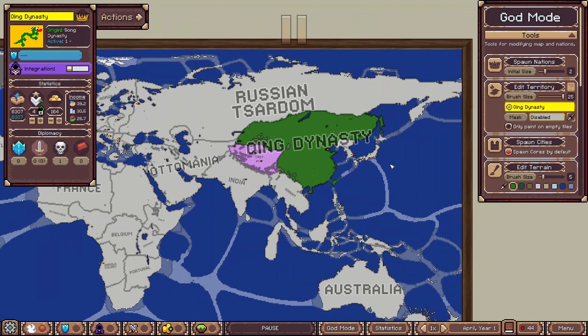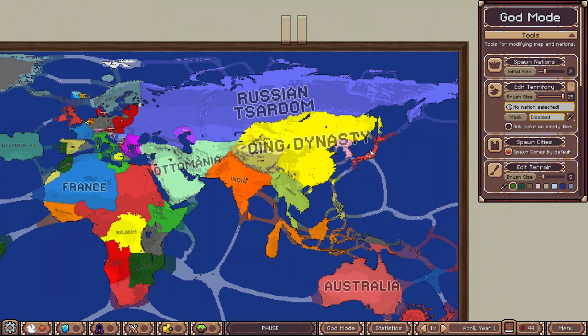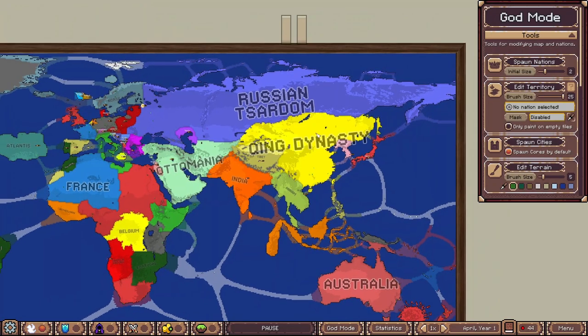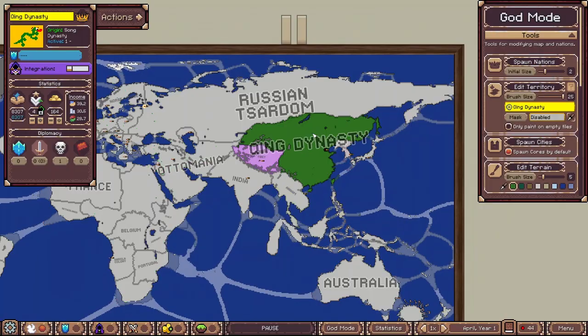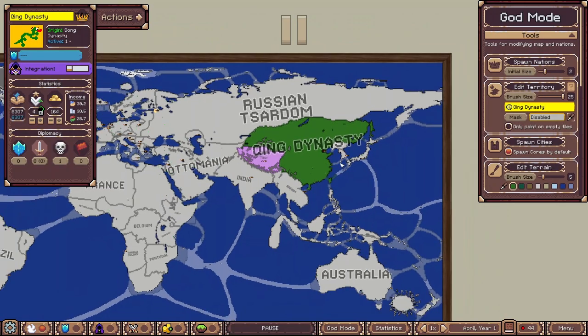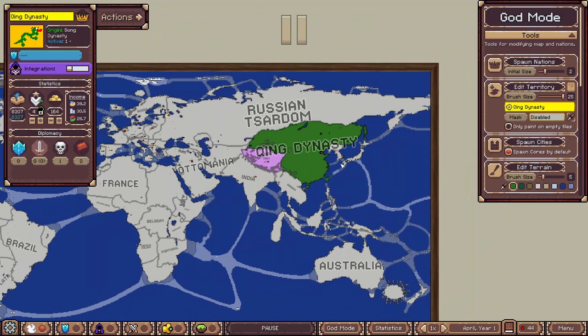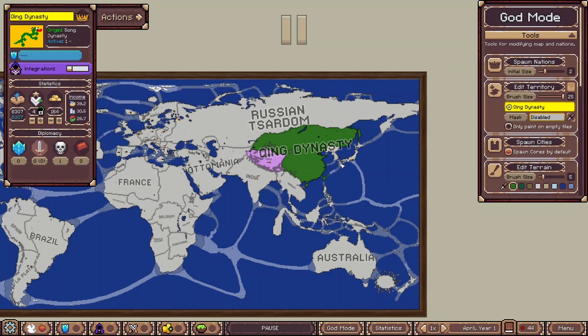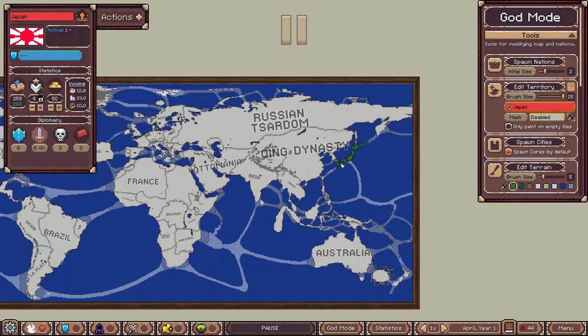It was a world war because the Russian Tsardom stretched from Eastern Europe to East Asia, and also because both sides were supported by foreign powers. The Qing dynasty was supported by Tibet, Annam, Korea, Japan, and the Netherlands. The Russians were supported by India, Spain, and the United Kingdom.